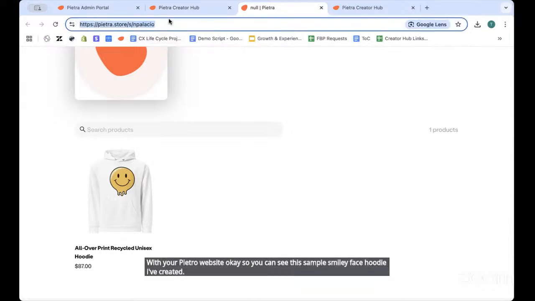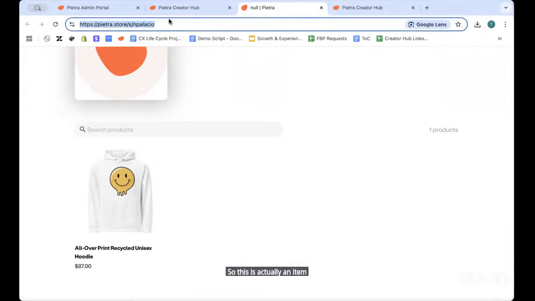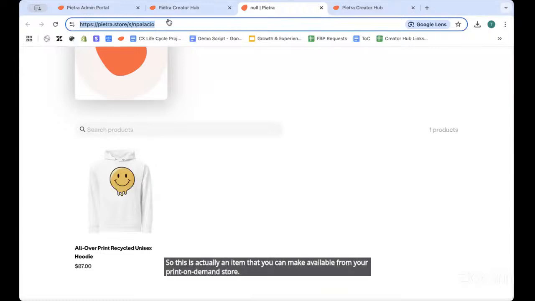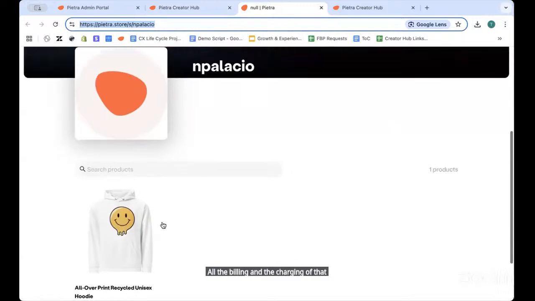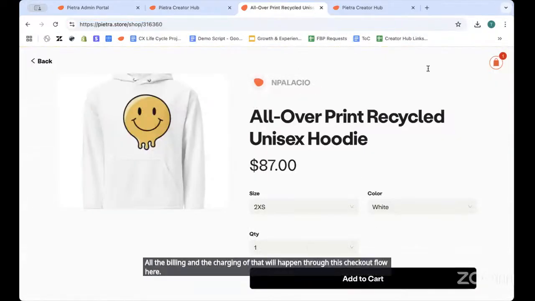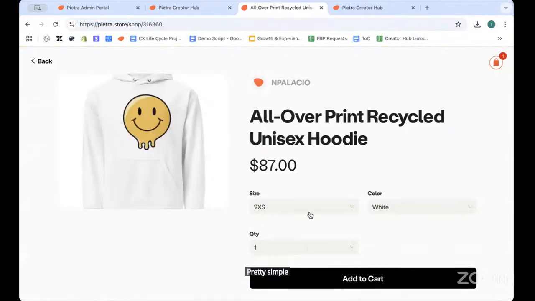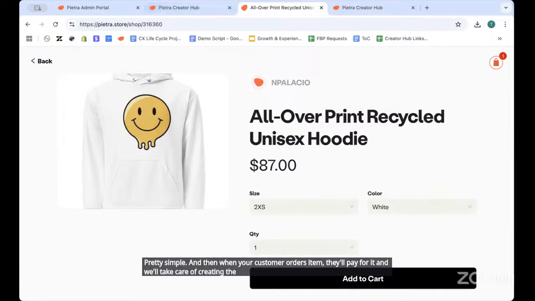This is actually an item that you can make available from your print-on-demand store, and then you will not purchase the item until one of your customers orders it. All of the billing and the charging of that will happen through this checkout flow here. Pretty simple, and then when your customer orders that item, they'll pay for it, and we'll take care of creating the item, and then we'll ship it directly to your customer.